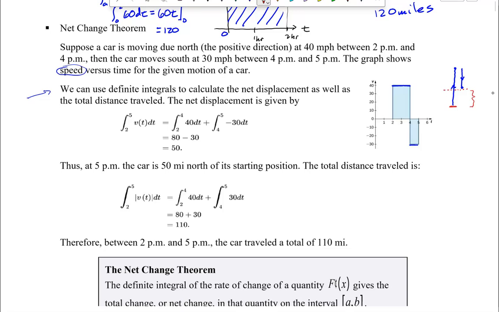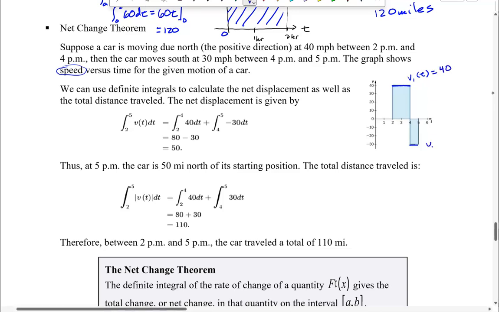So what they're saying is if we go ahead and integrate the velocity function between the hours of 2 and 5, we should get just the net displacement. Well, clearly, if we're going to integrate this, we've got to do it in 2 pieces, right? So for this first piece, we've got the velocity function up top here, which I'll call v sub 1 of t, even though they don't use that notation here, and that's equal to 40.